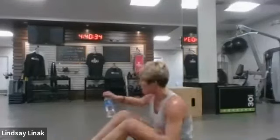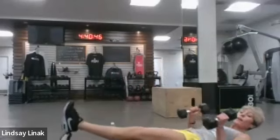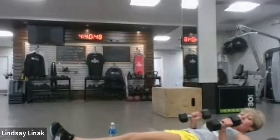So we're gonna go right back in, but we're just gonna switch the grip a little bit and we're gonna do more of our A press. So that's gonna give you a little more triceps, but still hit the chest. So I'm gonna stick with the 10s. We're gonna do the exact same thing. And then we're going to move on to some deadlifts.